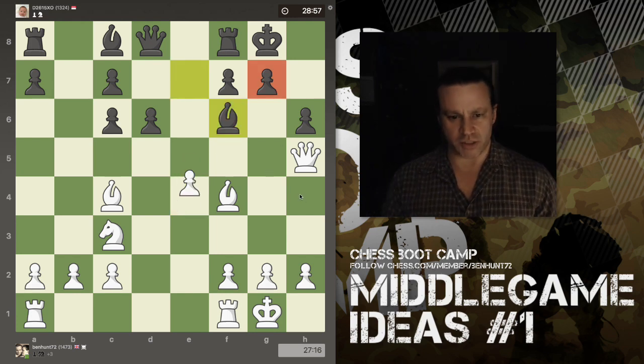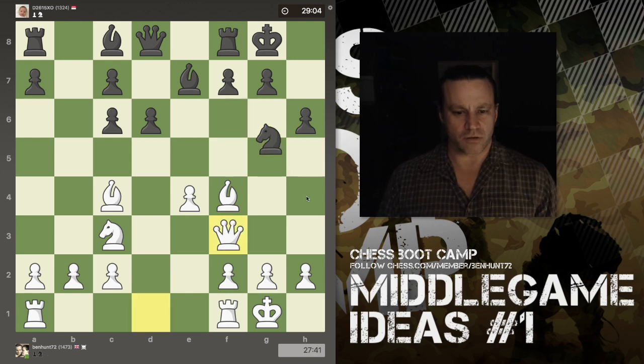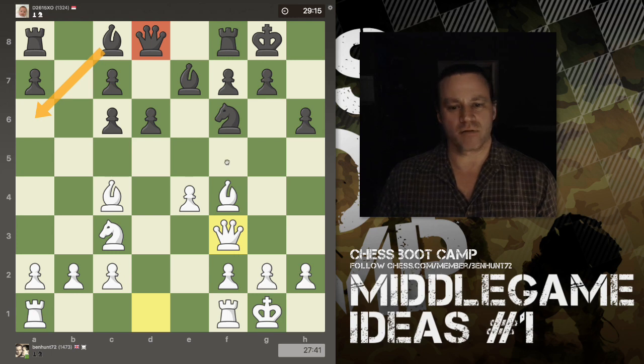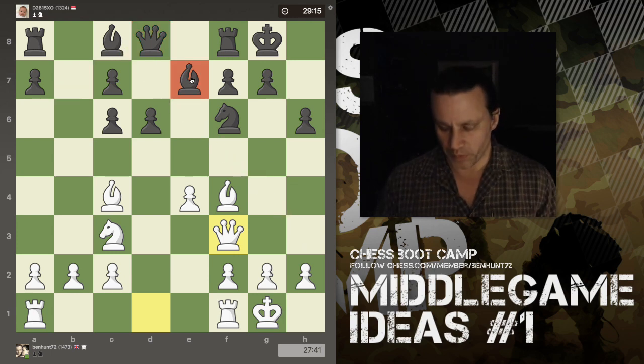push into black's position. So let's just take stock at this point in time, right? This is the point, really, because 2 moves ago, white has now completed development. Black hasn't quite completed development. The queen is not going to get off the back rank in a hurry, but this bishop does have a lot of scope on the board. The dark squared bishop is poor.